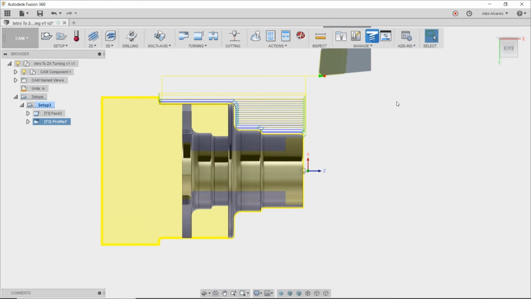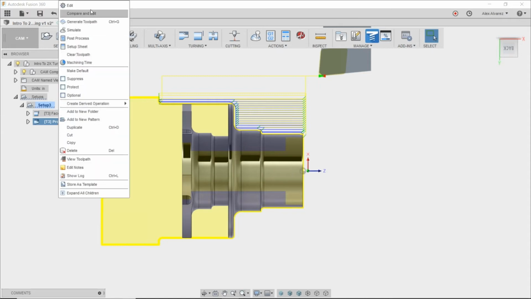All right. So then from here, one thing I did forget to do is leave some slack. This is going to be a roughing operation. I don't want to do the entire profile with this roughing operation. I want to use maybe a different tool. I can always go back into any of the toolpaths, even into our setup, and make those changes. I don't have to start from scratch. Again, just right-clicking on the profile, edit.